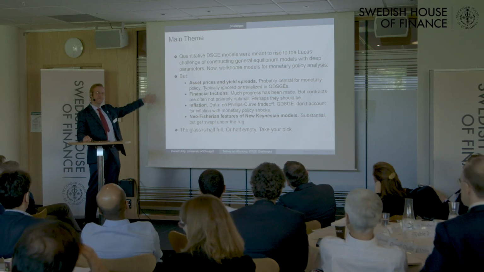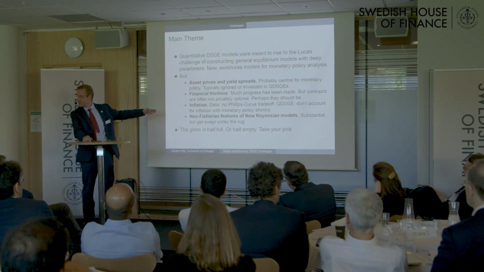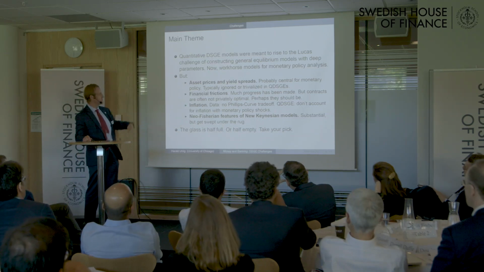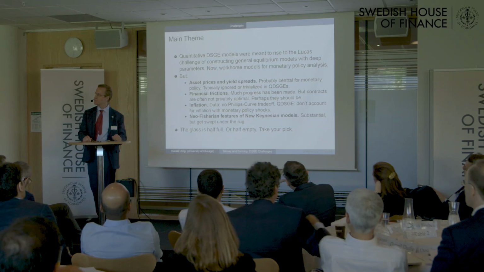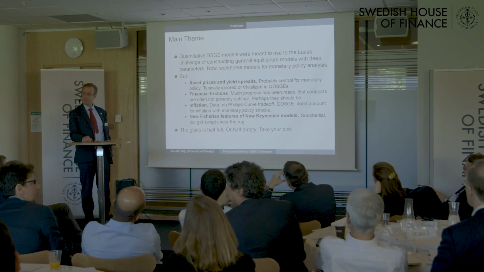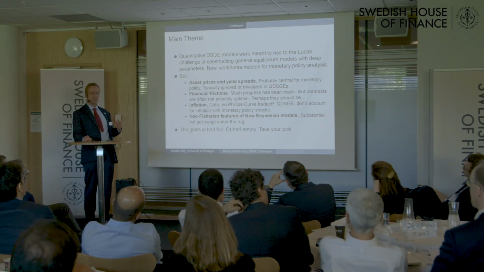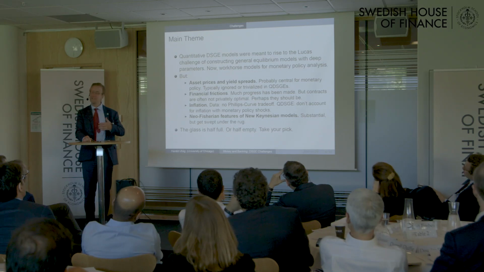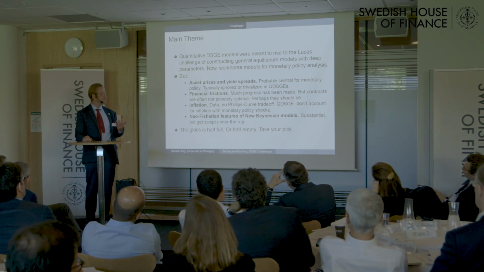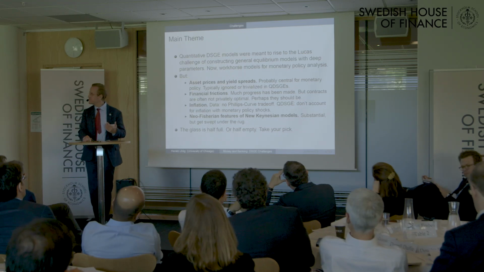Initially, when I constructed these slides, I had a lot more, so eventually I decided to just stop at these 4. There are obviously more, but let me do these here, and I think they fit with the theme of the conference. So first, let me talk about asset prices and yield spreads. One has to think they're probably central to thinking about monetary policy, yet they're typically either ignored or trivialized in quantitative DSGE modeling. Second, financial frictions.